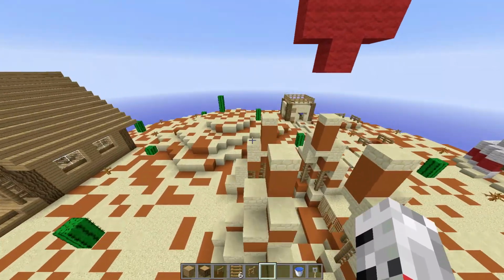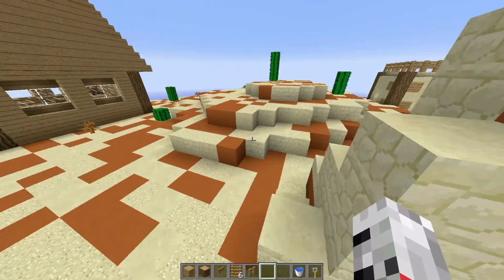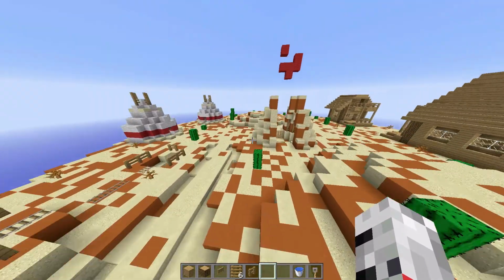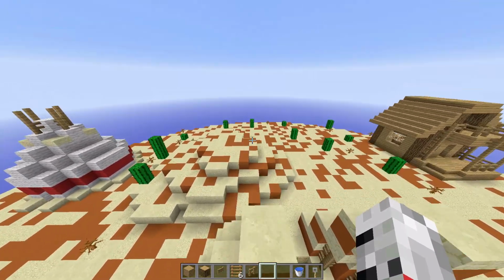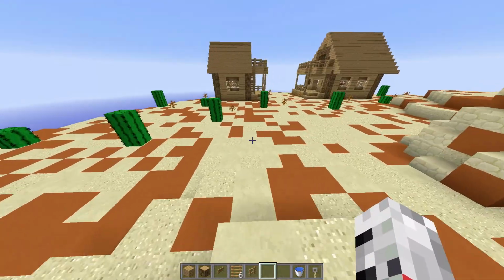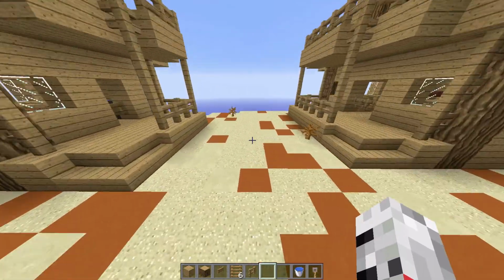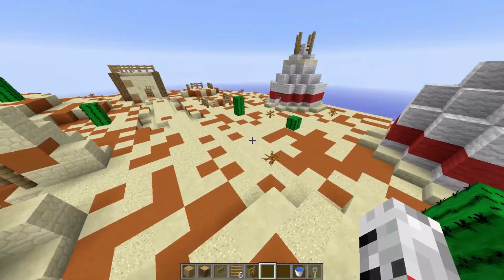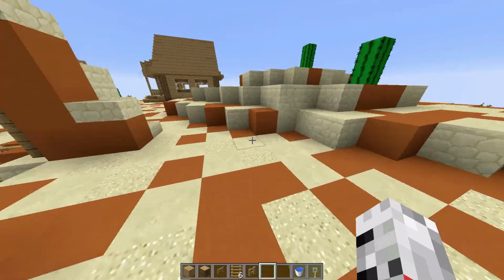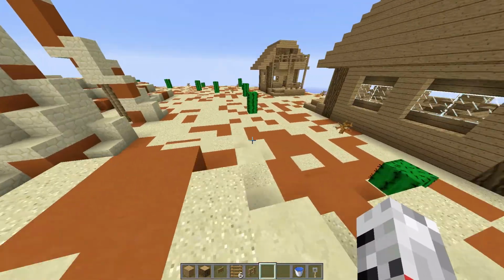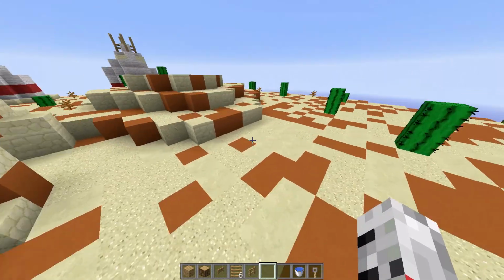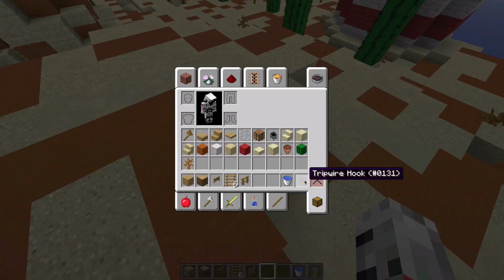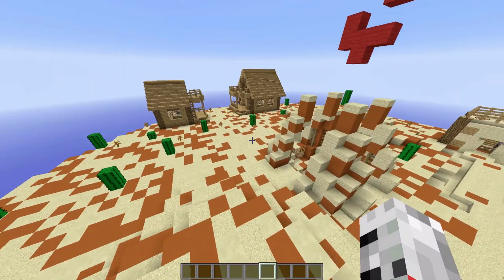So now we just have to make a little bridge to the other side, or something which would make it a bit more natural as a way of walking to the enemy side. It is just a void gap, and it's not beautiful, it's not useful, it's not nice. So we'll get started on a bridge or something, and that will maybe lead to a middle island or the other camp. So we will get started on that right now. First I need to clear my inventory. There we go.